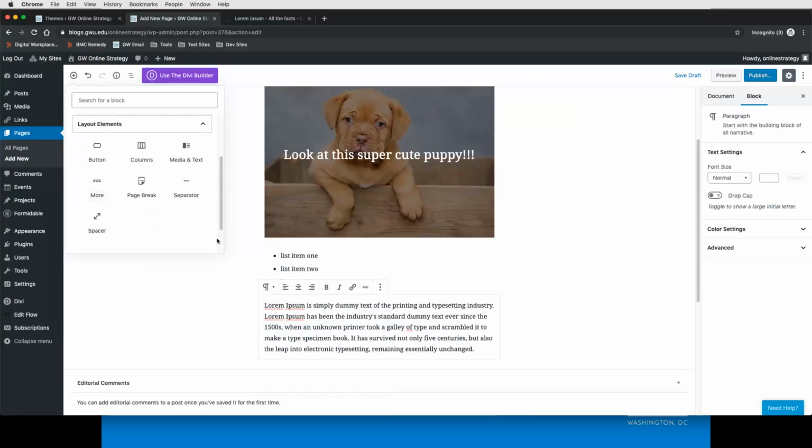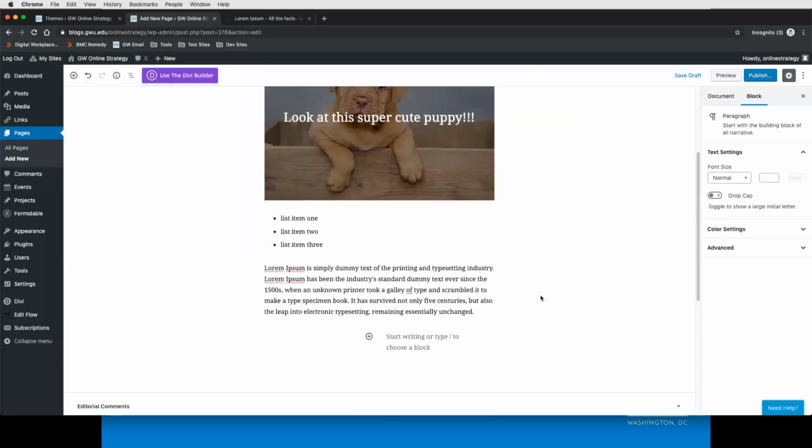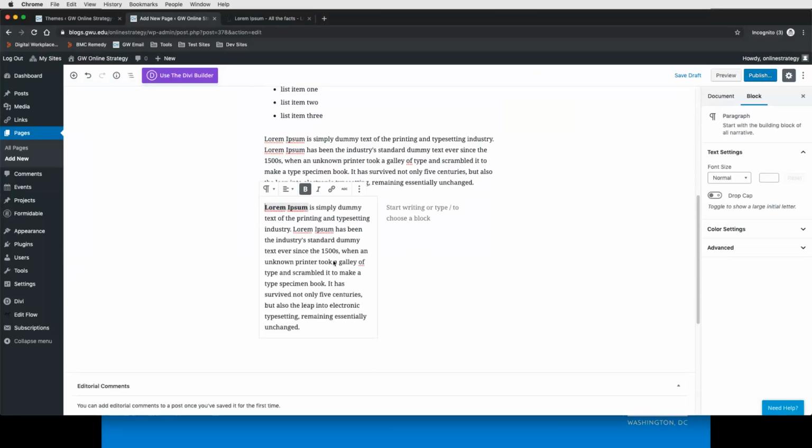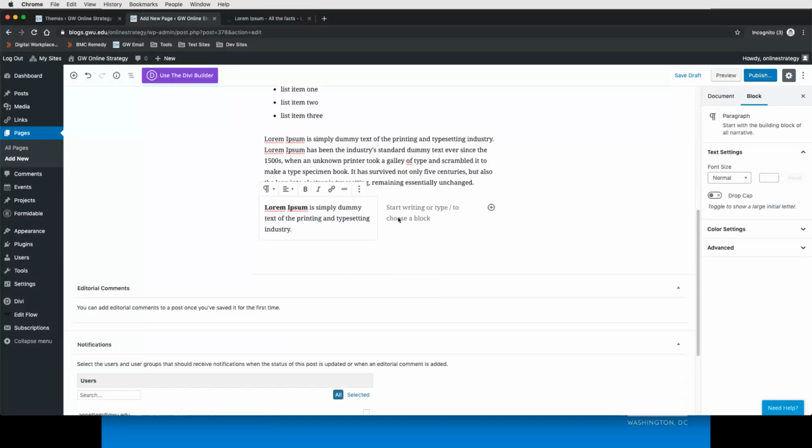Here we go. So under the layout element blocks, you'll see there's the button, media and text, page breaks, spacers, and columns. So if I add columns in there, I can get multiple columns of text. And so the default is that it will show you just 2 columns of text. So I've got 1, and then I've got 2.